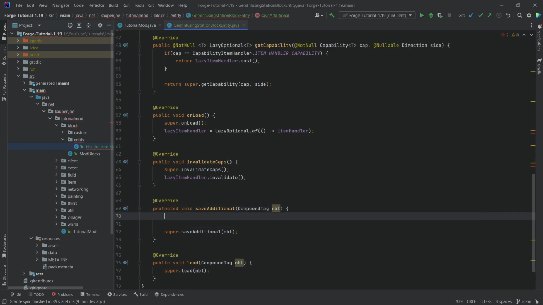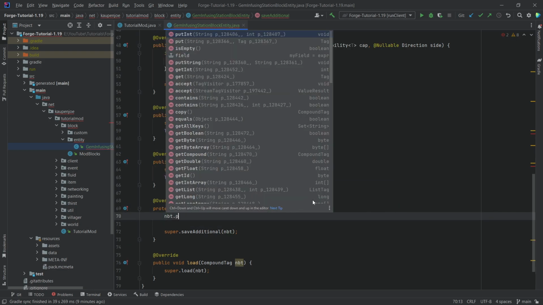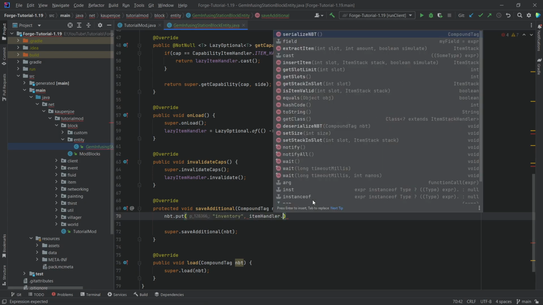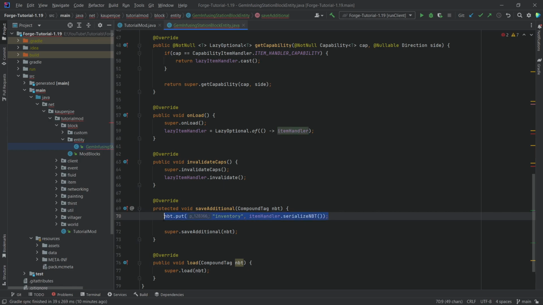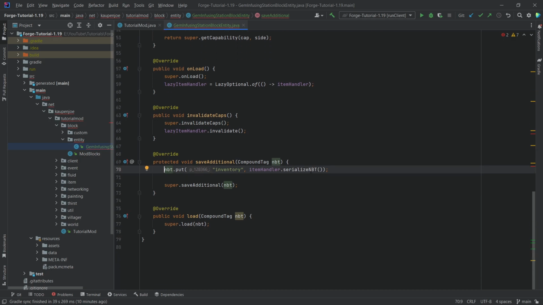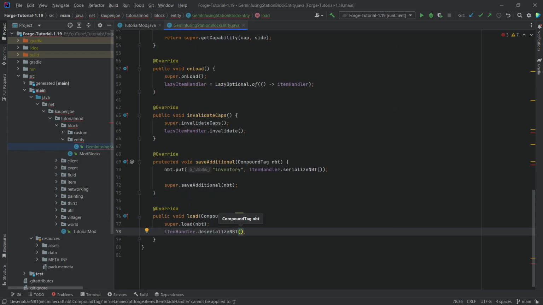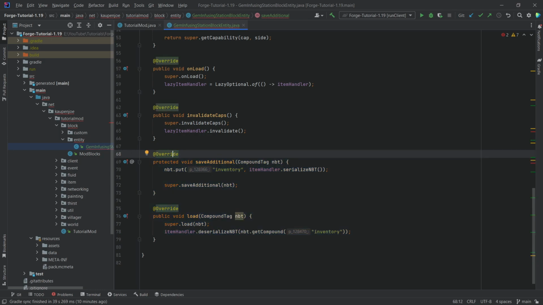And what we want to do in here in the save additional method is save the inventory. How do we do this? Well, we say nbt.put. And we're going to call this the inventory, and then we're going to say itemhandler.serializeNBT. And then we'll save the entire inventory. If we, for example, were to leave the world, right? If we were to save the world and, you know, come back like 2 days later, then of course we want the inventory inside of this particular block entity to be saved. So this is what we do to save it. And then to load it, we're doing itemhandler.deserializeNBT, nbt.getCompound. And then we're just getting the inventory over here. There you go. And that will be the saving and loading of the inventory done as well.